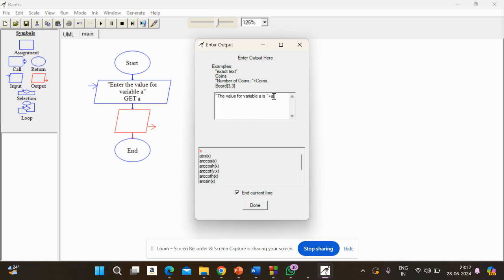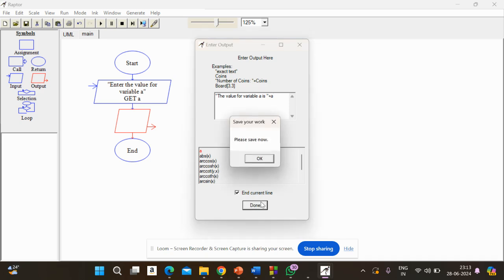You may get confused about what this plus a means. Plus a is nothing but whatever value you have stored in the variable, I need to display in the output option. So it is mandatory to use that plus operator along with the variable a. If I am not using the plus operator and I am just writing a, it will show an error like this. You can see the error here: ID is unexpected. So in that case, the rule is that we have to use this plus a in this last line.